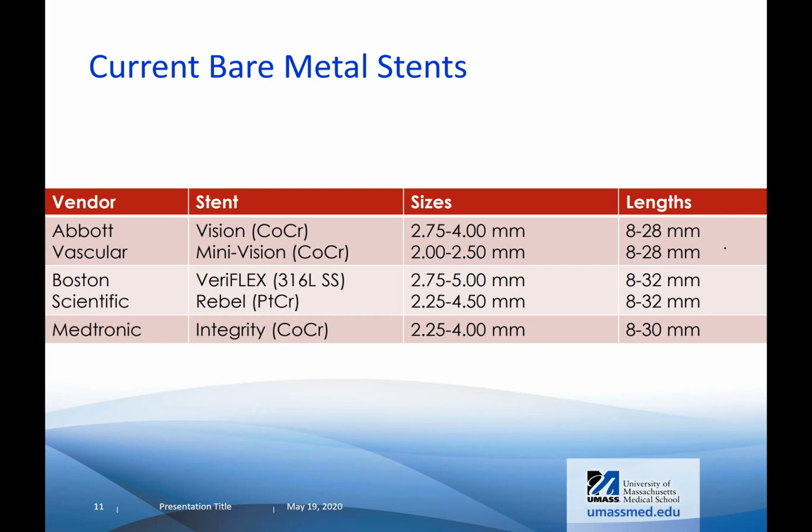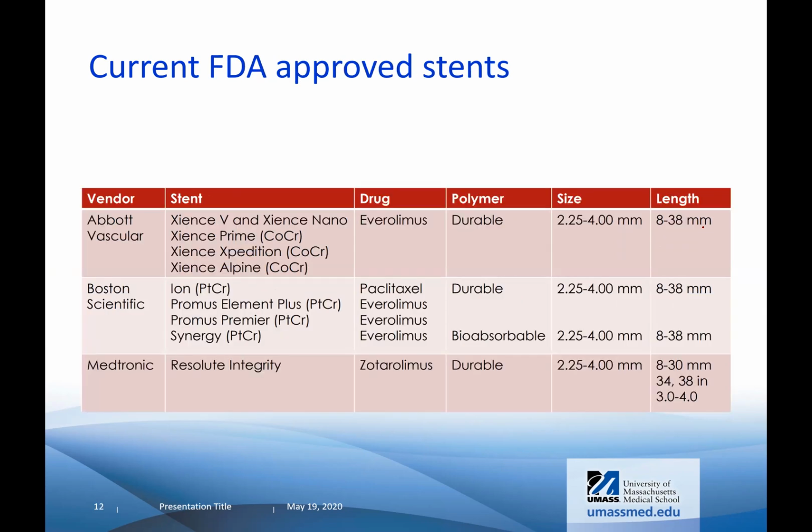But in the past, we have had many cases where bare metal stents were placed. The problem with them was they get re-stenosed. They will close up. Their warranty is shorter. The risk of having them closed within a year is about 10%, or even higher, 20% in some studies, which is pretty high. So the Vision, Mini Vision, Veriflex, Rebel, we have Rebel available, Integrity. These are the different sizes and lengths available. Mainly for review, that's why I put these tables in there.